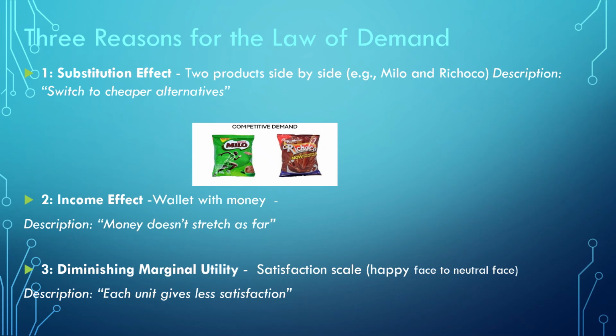That's your wallet with your money. When prices rise, your money does not go as far. Your purchasing power decreases. Let me explain with an example. Imagine you have 50 Ghana cedis to spend on drinks for the week. If a bottle of Milo costs 5 Ghana cedis, you can buy 10 bottles. But if the price increases to 10 Ghana cedis per bottle, you can only buy 5 bottles with the same 50 Ghana cedis.